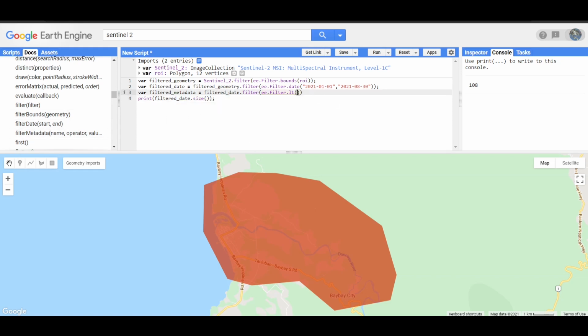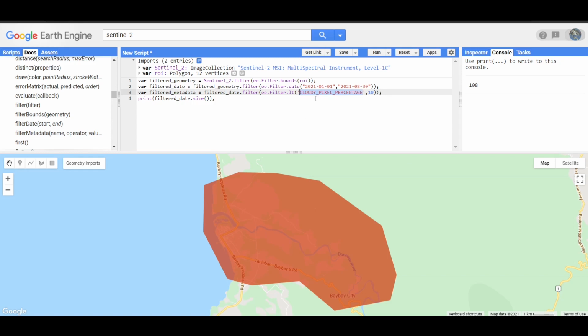Okay, so because we are going to use here the cloudy pixel percentage property of this data set. Okay, so less than 10%.